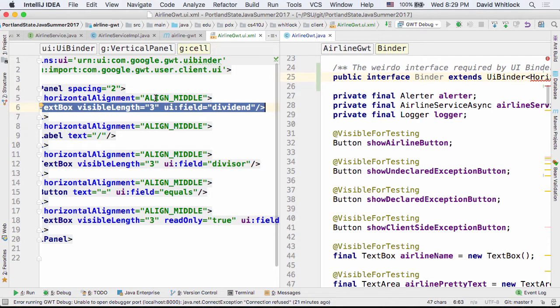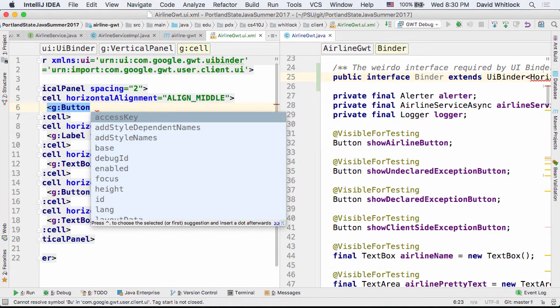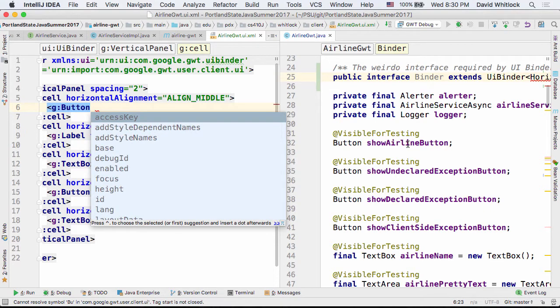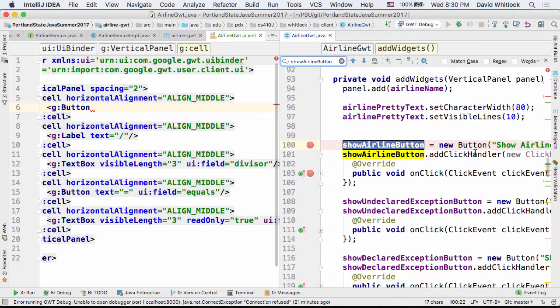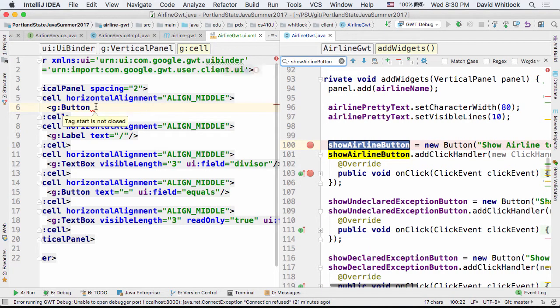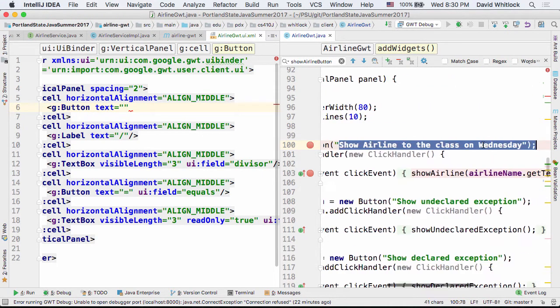We're going to call it button, and let's see here, name. Okay, let's go figure out where this guy is initialized. So now instead of initializing in Java code, we're going to say button, and the text of the button is going to be show airline to the class on Wednesday.